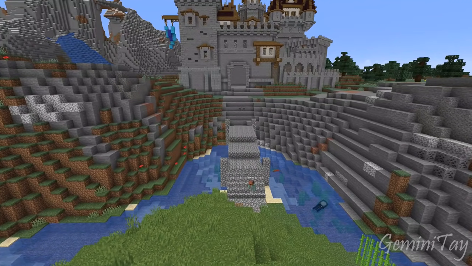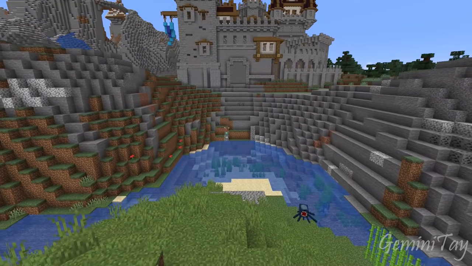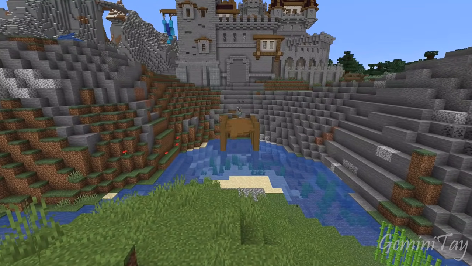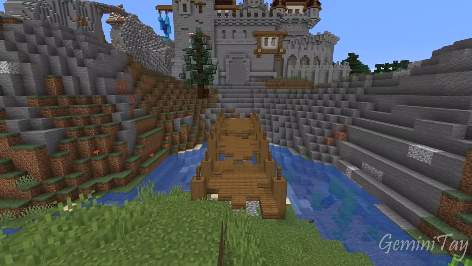Here we have a bridge going up. I tried a couple different designs with this one, but settled on a fairly simple wooden bridge, and then I can begin on those all-important interior details. Not before adding a custom tree or two, of course.